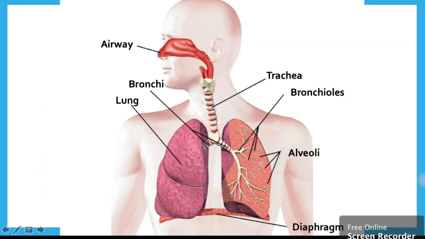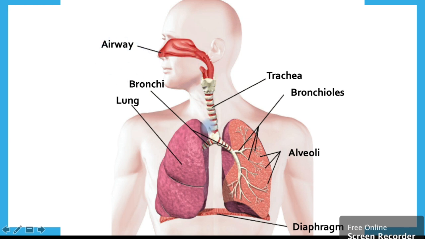The first thing we're going to do is learn about all the different components of the respiratory system. Starting from the top we have our airway — our nose and our mouth — that's where the oxygen comes in. Going down we have our windpipe, also known as our trachea. That splits off into two little tree trunks called bronchi, which split off into bronchioles, and finally down to our alveoli — this is where the magic happens. You'll also notice we have two lungs and a diaphragm. The diaphragm is the muscle that moves the lungs and helps us breathe.